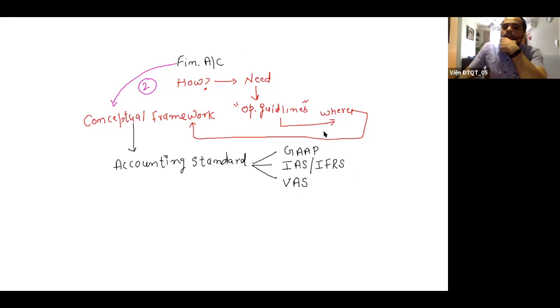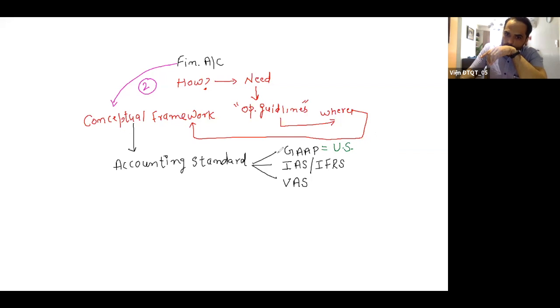Okay. Now, what is GAAP? Of course, GAAP is accounting standard. All these are accounting standard. GAAP is an accounting standard, or GAAP is the first accounting standard in the world, or GAAP is the oldest accounting standard, which is introduced by America, by US, right? It's the very first accounting standard which is introduced by US, right?